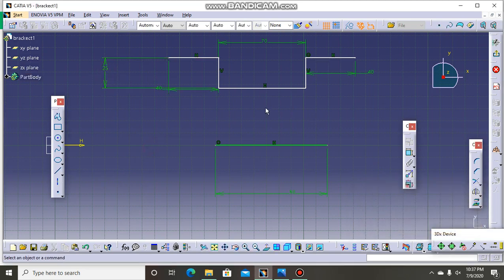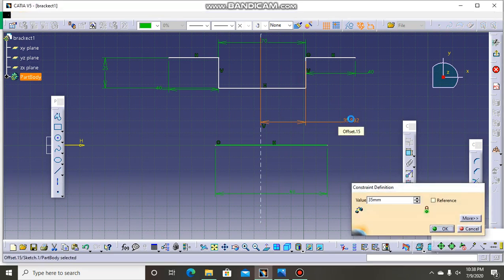That's it. So now we have to align this. Before aligning it, for your convenience, just draw an axis line here. So with reference to this axis line, we will be aligning them. So 70 by 2 is 35. So the axis line should be 35.